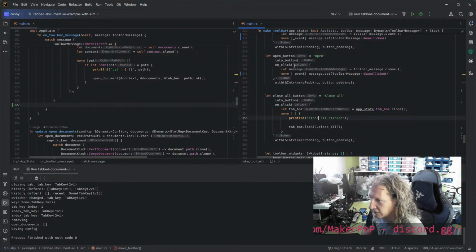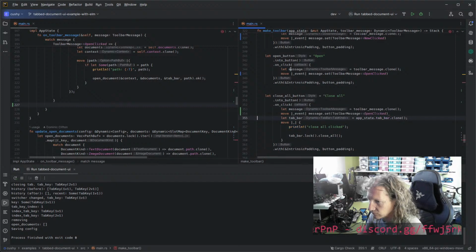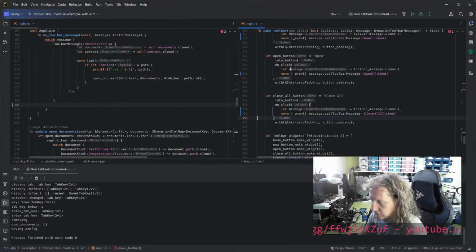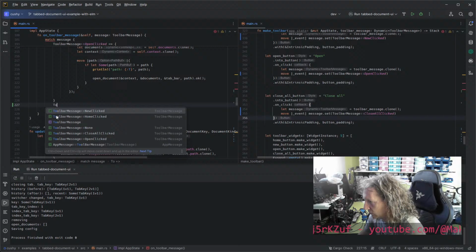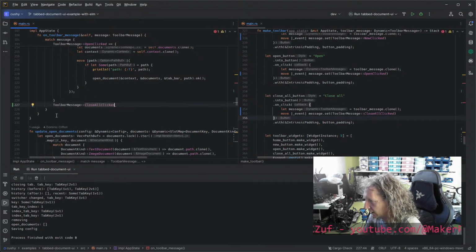Let's do this side first. So it's not open clicked, it's close all clicked. Add that. Move this. Close all clicked.